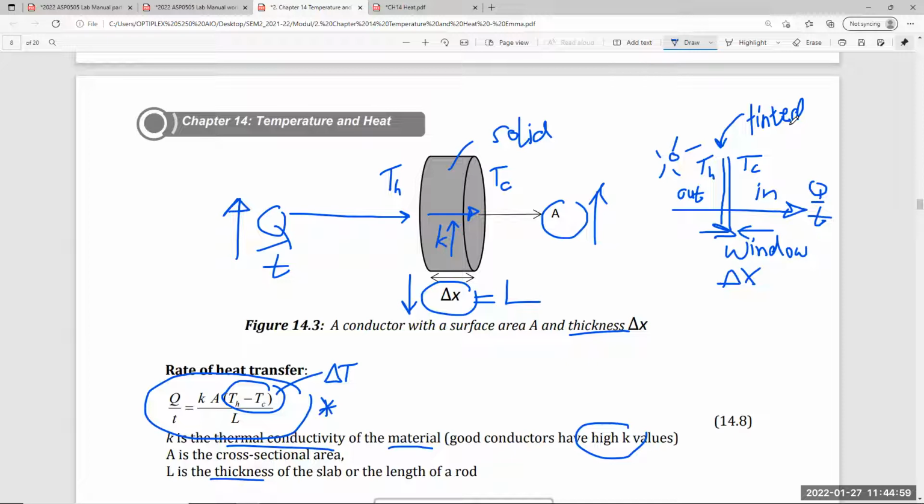I mean, we can make the heat flow slowly into the room or into the house. So you make it tinted. That's why we call it tinted, to slow down the heat, but heat still gets in. That's the fundamental: heat will flow from hot to cold. Or you make a thicker layer, you add some insulation, and you can slow down the heat flow. So insulation reduces the heat flow from outside.